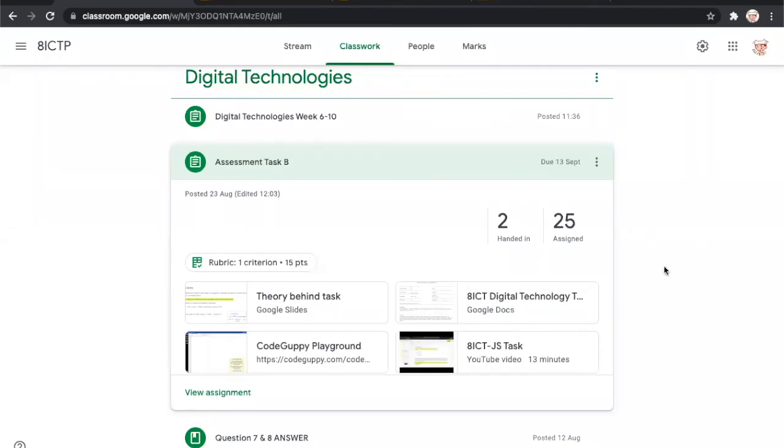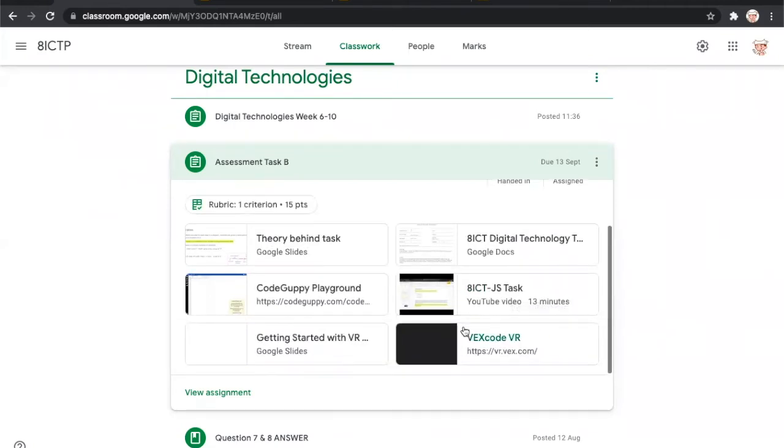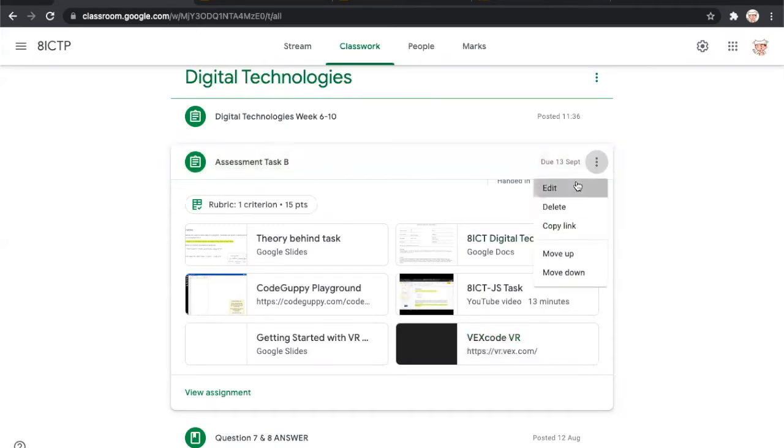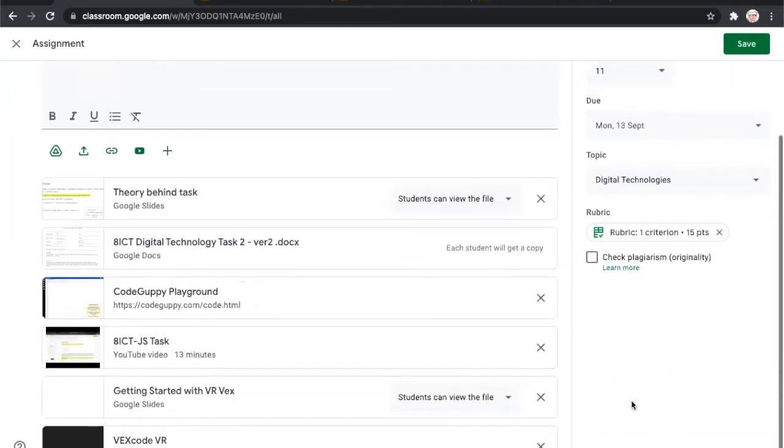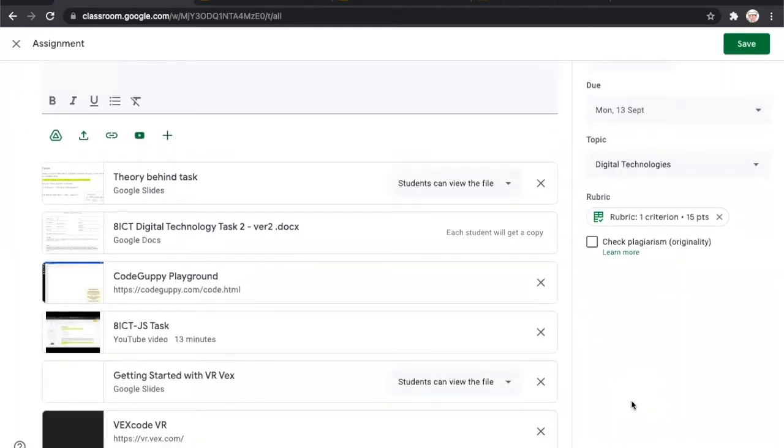Hi, I'm just recording another video here to go over the second part of the assessment task, which is the VR VEX, the robot which uses block coding to pick up disks and put them into the correct colored boxes. Let me show you exactly how to do this activity and where to find all the information. We are doing this during our lessons in ICT, but I'm recording this video due to some students being unable to join Zoom at the required time.